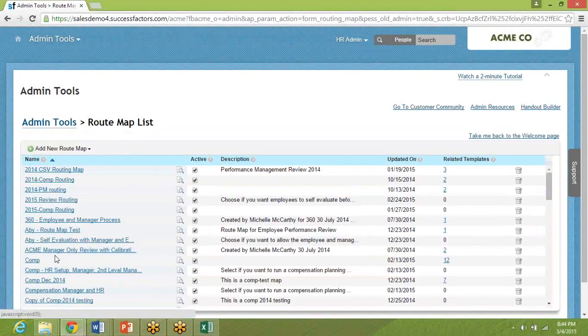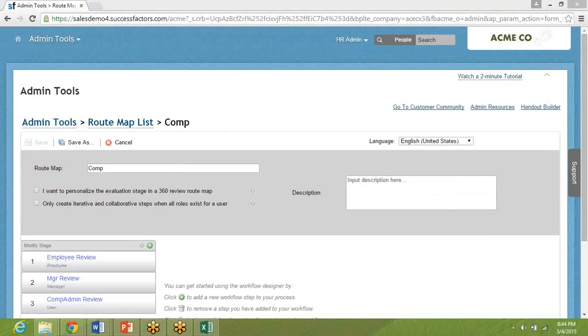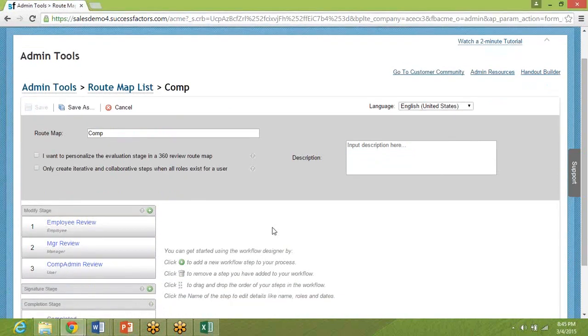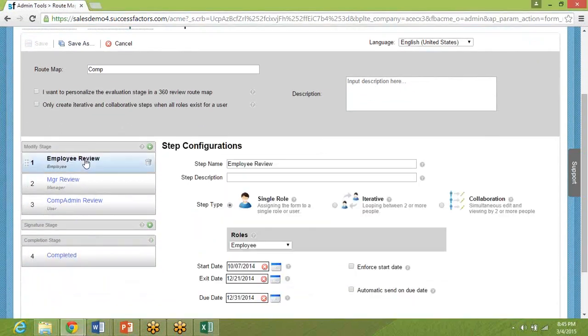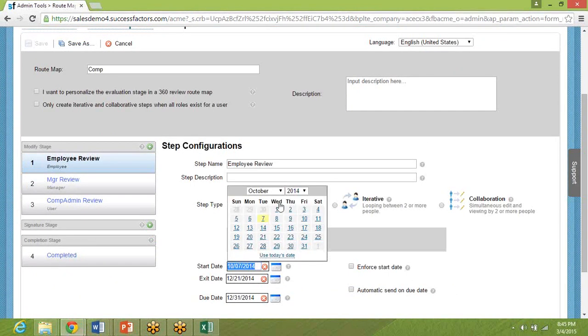If you go to comp, let me change the dates, guys.